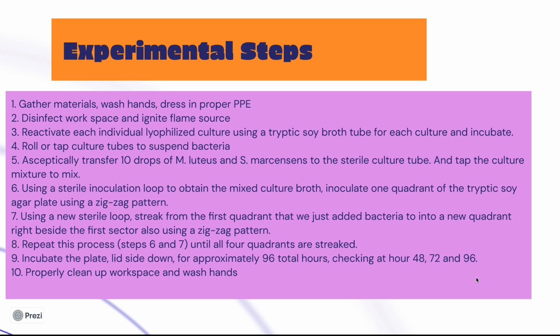That might look like taking all of our inoculation tools, like the loops and the pipettes, and soaking those in IPA for 30 minutes, then pouring the IPA down the drain and putting the tools in a plastic bag in the trash. As far as the cultures and the vial containers go, we're going to be disposing of those in a 10% bleach bath for 24 hours, and then once the 24-hour mark is done, we're going to pour the bleach down the drain, and then the items are going to go back into a plastic bag and then into the trash. At the very end, you'll disinfect your work surface and wash your hands.